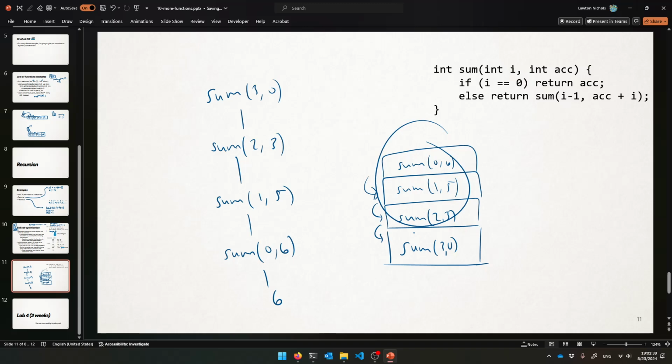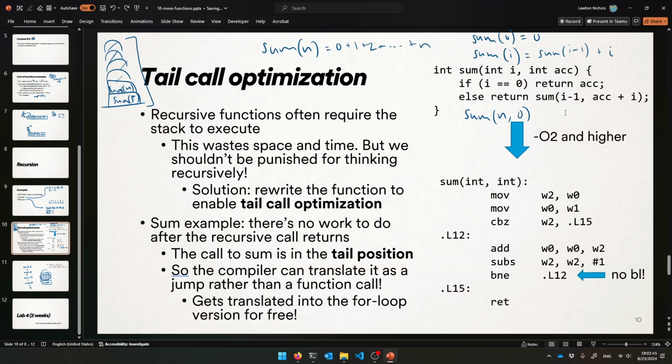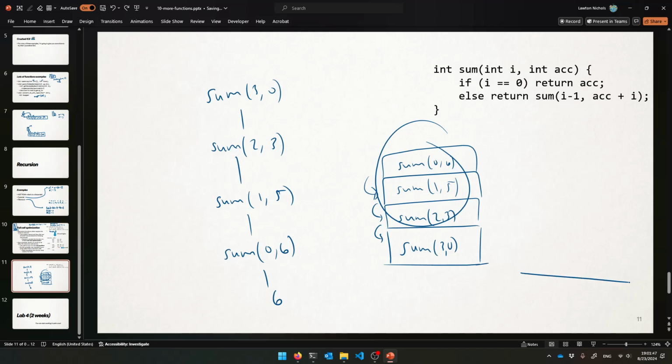But actually all of these are redundant because the answer to this is the same as the answer to this. And so smarter compilers that have optimizations turned on can do the following. They can be like, all right, you called sum 0, 6. I know that you're calling this in tail position, so I'm just going to replace the stack frame. Sum 0, 6 becomes sum 2, 3. Oh, sum 2, 3, you need to do more work? It's a tail call, so I'll replace the stack frame with sum 1, 5. Oh, 1, 5, you need to do more work, but you're in a tail call position? I'll just loop, and I'll reuse the stack frame, sum 0, 6, and then you're done, you can return. Right? That's how this works.